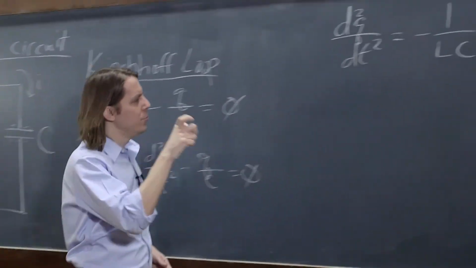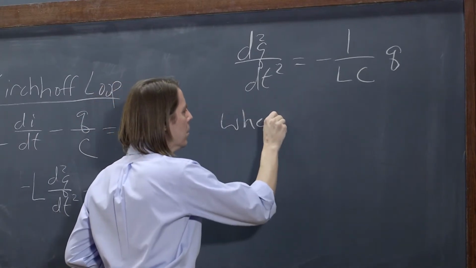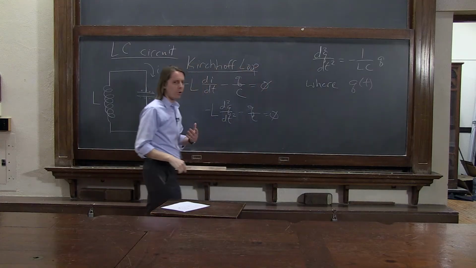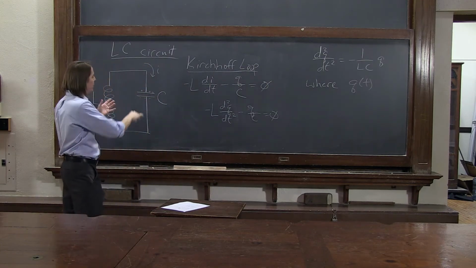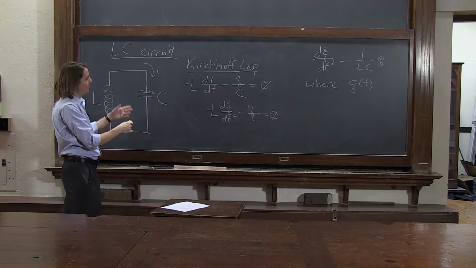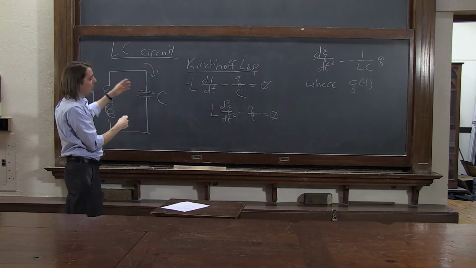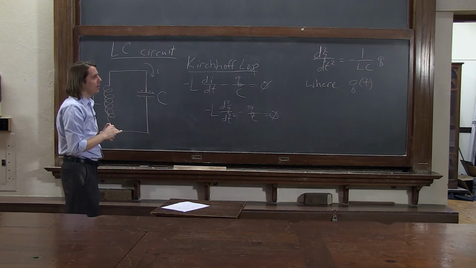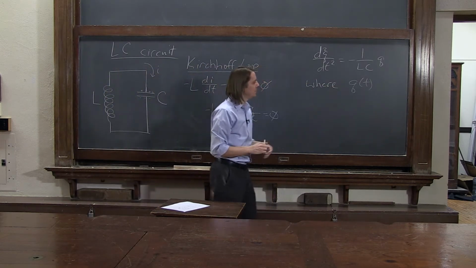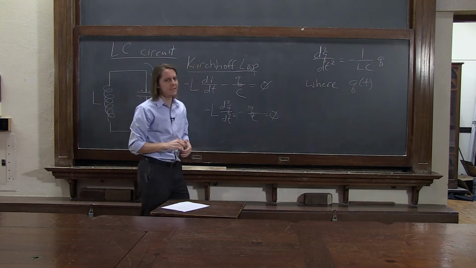And let's keep in mind that q is a function of time. We're looking for this function q. If we know the charge buildup in these plates, then we'll also know the current. We can just take its derivative. So I'll solve this for the charge buildup. We can solve it for the current. Doesn't really matter. But this is where we are. So we need to solve this differential equation for q of t.